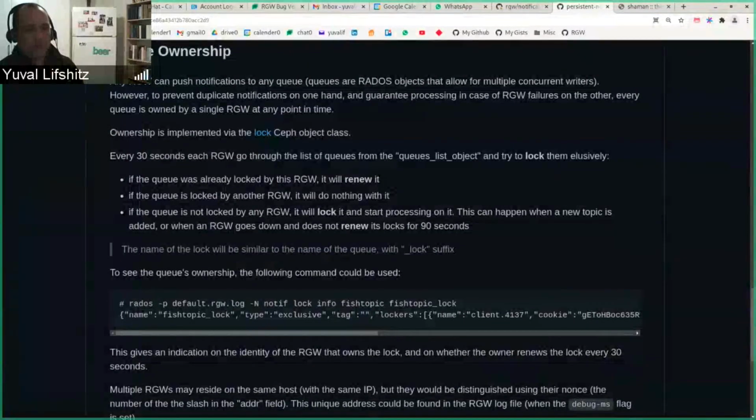There are always fixes and enhancements to the implementation of communication with Kafka and other things, but overall, this is where it's currently headed. Another thing that is on the back burner, but might also be in Quincy, is this: as I said, bucket notification will send when an object is put or deleted or copied and so on. We also want to send notification when an object is deleted due to a lifecycle policy. This is currently not supported, but it would be a very nice enhancement, because if somebody is interested in deletion of objects, lifecycle deletion is also deletion of objects. So this is another use case, and it's also going to be added, hopefully in the near future, as a notification trigger.